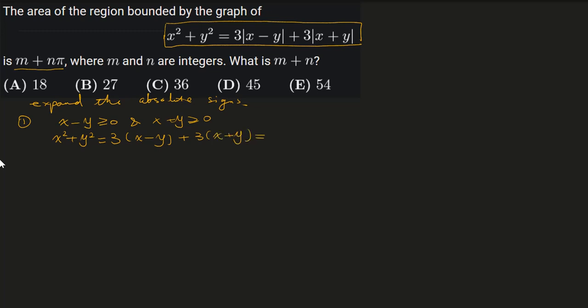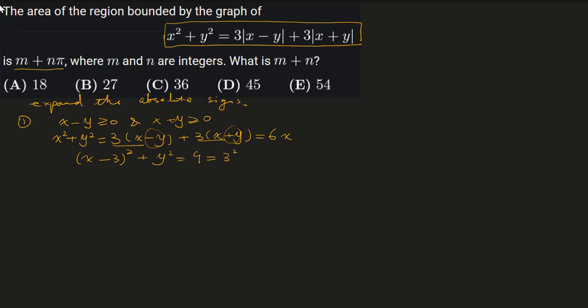And then let's collect the terms and simplify the expression. So we have 3x, that's 6x. And that's minus y, this is plus y. Therefore, the y terms cancel out. Then let's rewrite this as a standard format. So this is x minus 3 squared plus y squared equals 9. And let's rewrite this as 3 squared. Therefore, we recognize this format is a standard form of a circle on the plane.